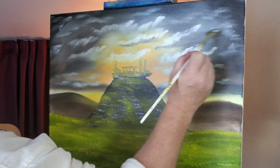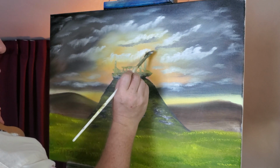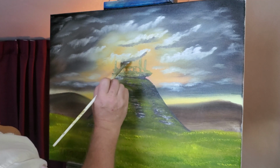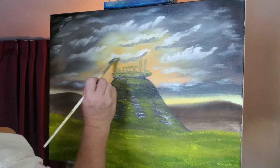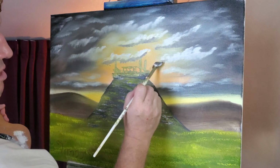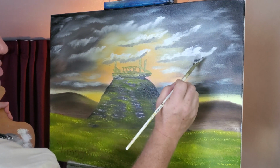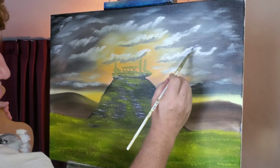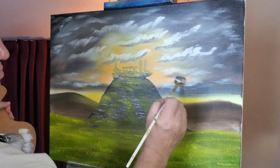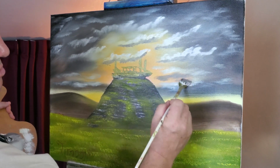There we go. These clouds have a light side and a dark side. Sometimes it's fun to be on the light side. Sometimes it's fun to be on the dark side. There we go. Just put some of those, just circle them in.